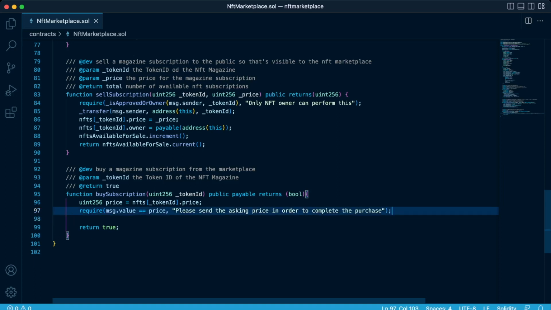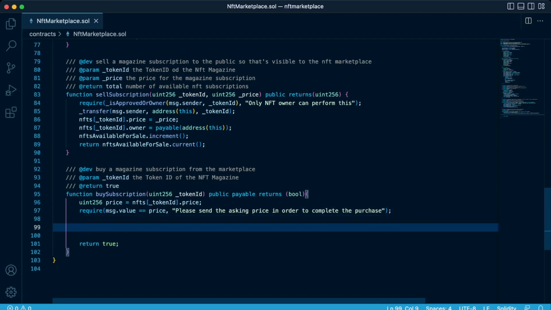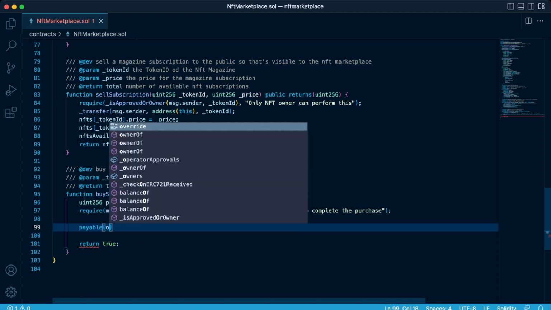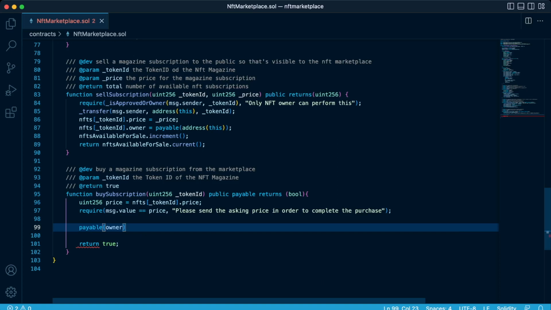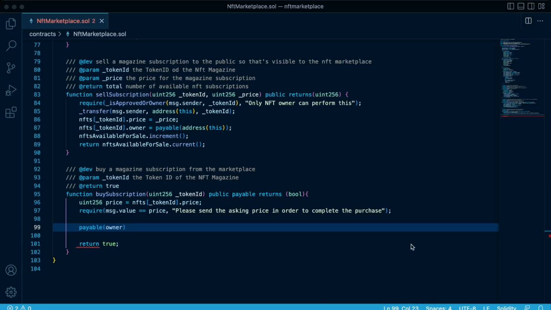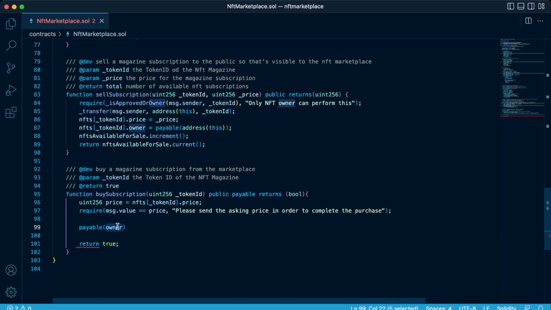So once that is done, if the buyer actually sets the correct price, next thing we do is do the transaction. We can set the transaction from payable owner, so we can set the payable who was the seller.